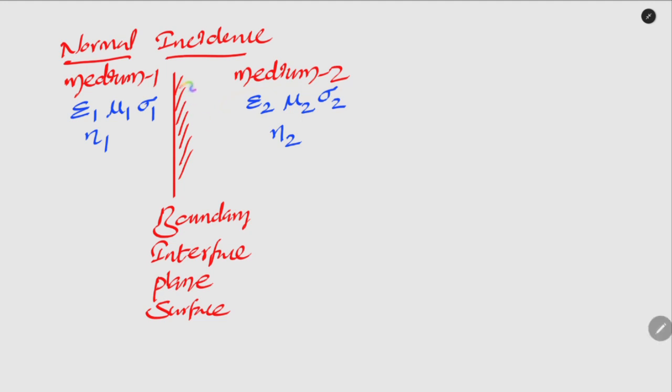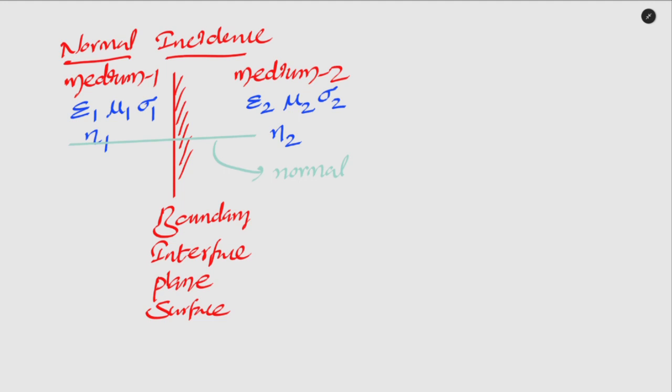Because this is representing the boundary, we need to deal here with the normal to the boundary. That means I am taking the normal to the boundary, that is perpendicular to the boundary like this. So this is indicating the normal. The terminology here includes the normal to the boundary. Okay, so in this manner we have taken.